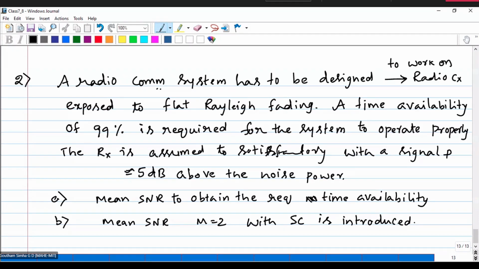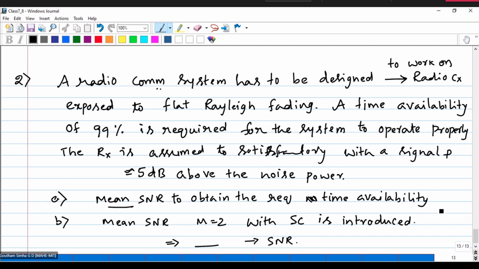So first what you have to calculate is gamma by gamma naught. That is the natural log of 1 minus P of gamma. That's all. So you find gamma naught first. You will get a value on a linear scale. So gamma bar or gamma naught, whatever it is, you calculate that. If you can calculate that value, gamma by gamma bar, you will get a linear scale value; convert it into SNR. Then the time availability problem has been solved.